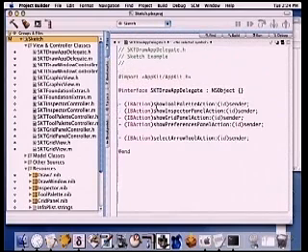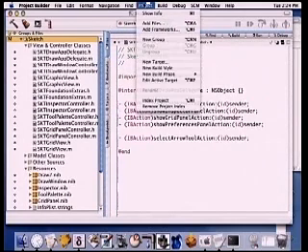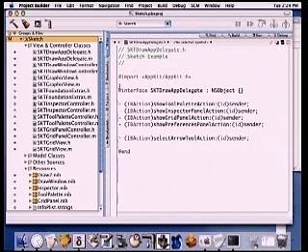Now let's talk about navigating through the project. In order to use some of our more advanced navigation facilities, you first need to index your project. So currently with the shipping versions of Project Builder, we don't index by default. So if you wish to index, you go up to the project menu, select Index Project. This goes through the compiler to index all the C-based languages, so C, C++, and Objective-C.